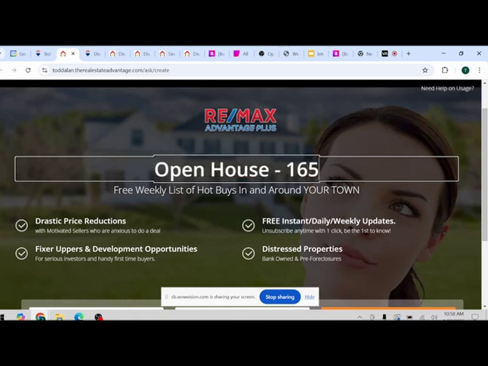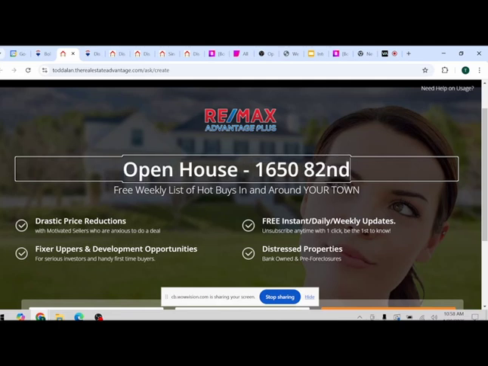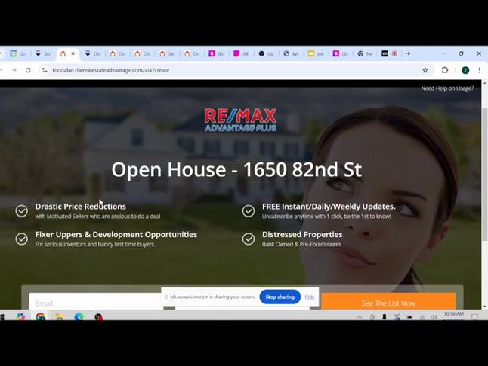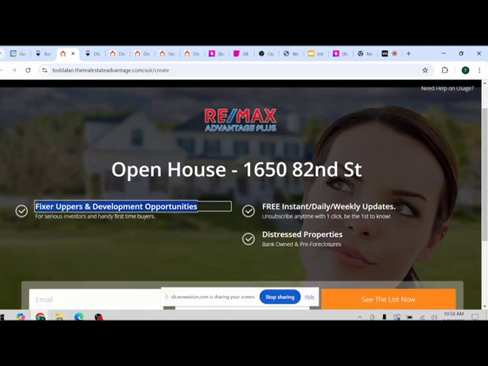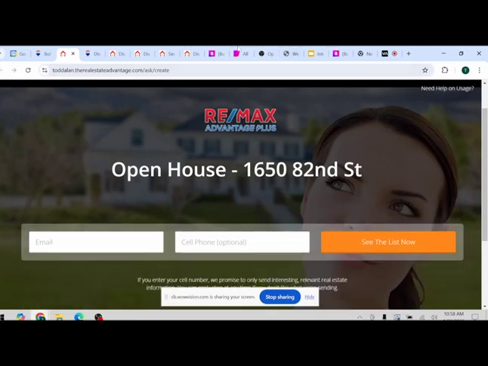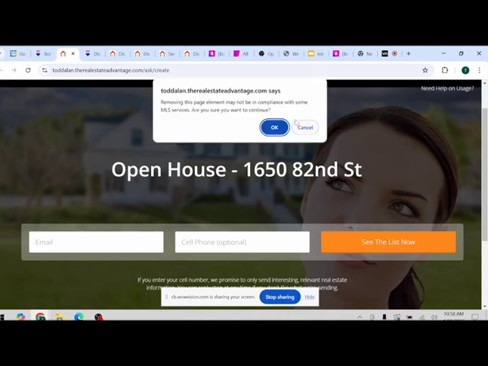Open house, 1650, 82nd Street. And if you don't want any of this additional text, you can double click to click it off. And again, up here at the top, you can swap out, get back here.